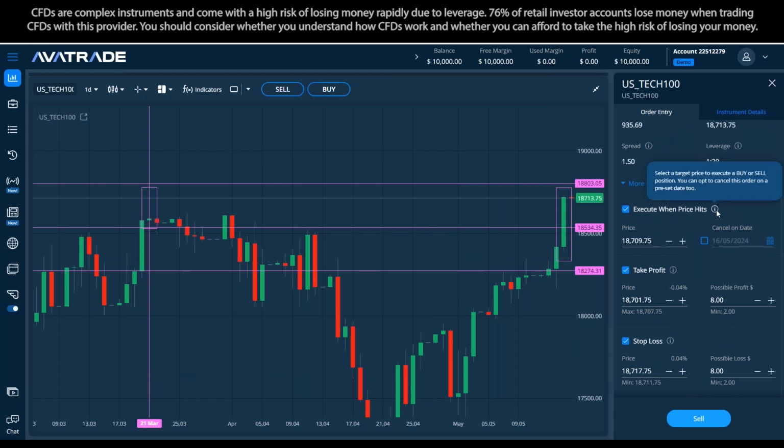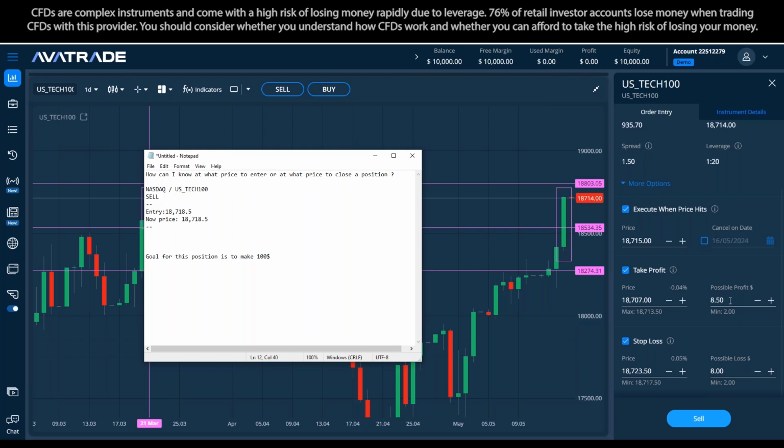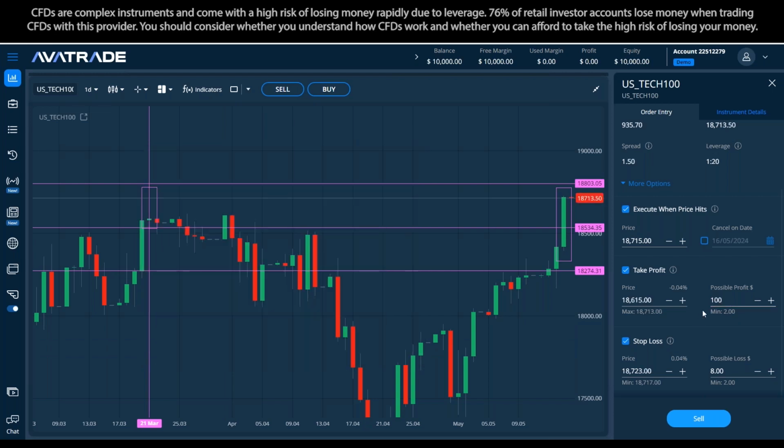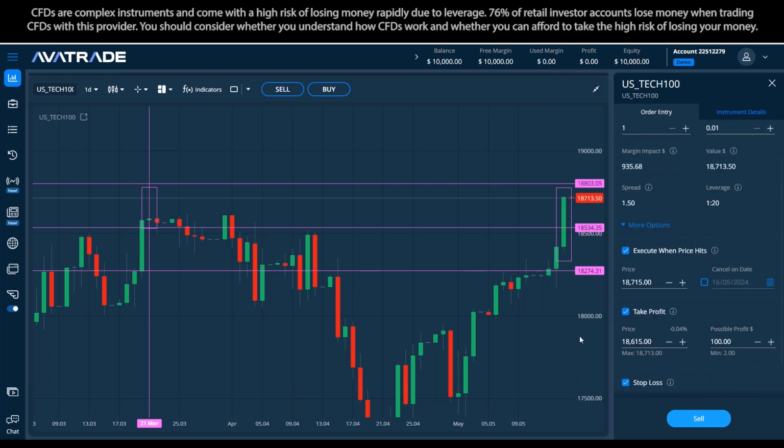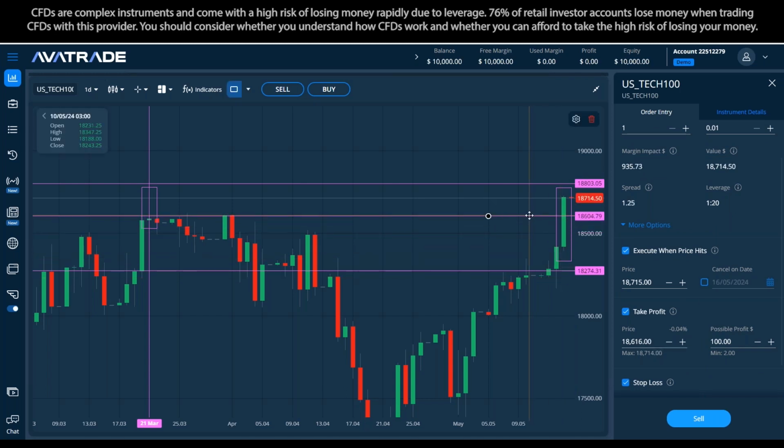So that pending order, what it does, this is a price. I can schedule on a certain price. Let's say I want to stick with 18,715. Okay, this is where I want to sell. This is not what we have now. That's another $3 up. And let's suppose that I wish to make, let's say, $100. So what I'm going to do is I'm going to put here 100. Okay, and then it's showing me that the price that I need is 18,615, right?